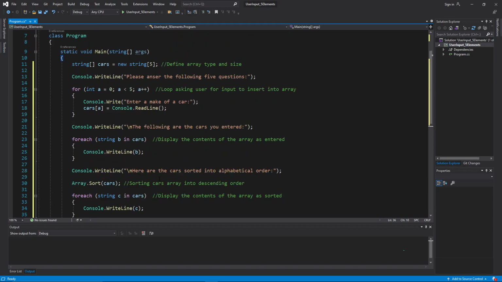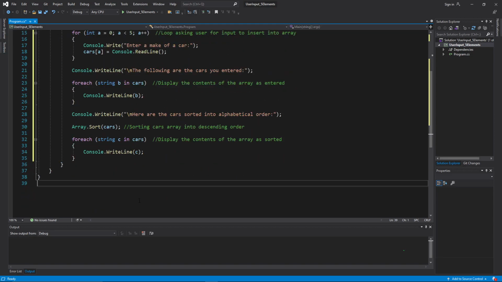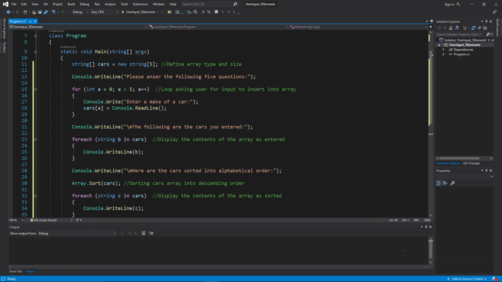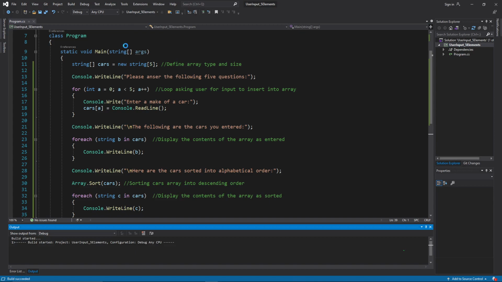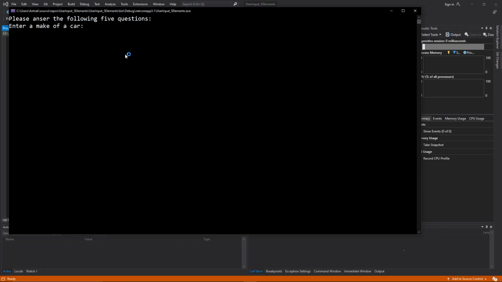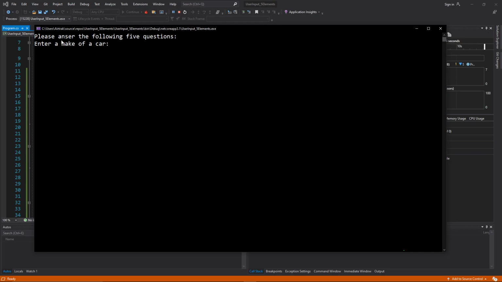And yeah, don't think I've skipped any of the elements. What do you think? Did I skip any of them? Hope not. Let's give it a boom boom. Here we go. So, please answer the following 5 questions. Enter a make of a car.